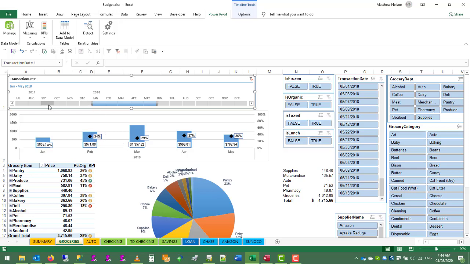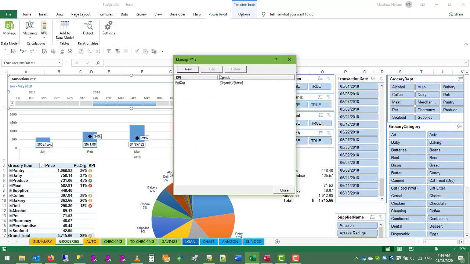So if I want to say that organic spending is a key performance indicator, I can add a KPI to my data model. In PowerPivot, I have percent organic as a KPI. And the formula is simply a proportion of organic purchases, detail rows, over the total items.